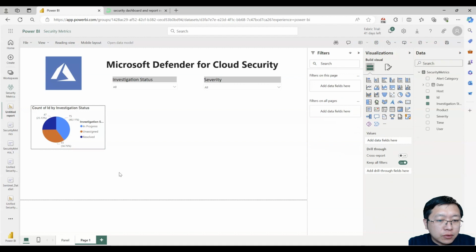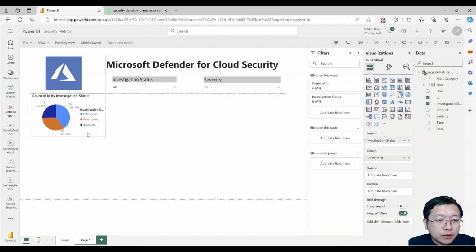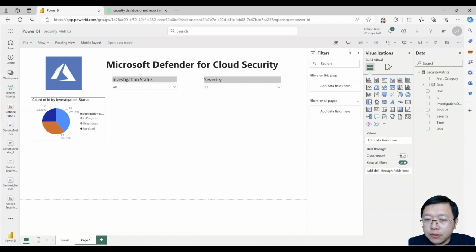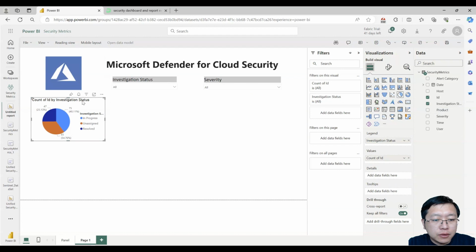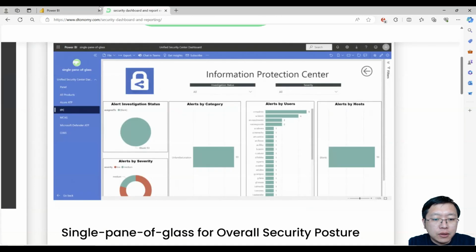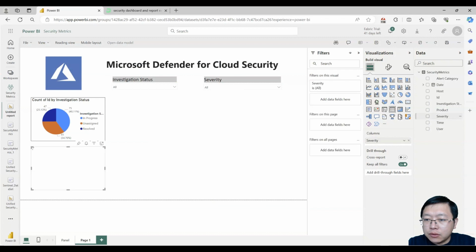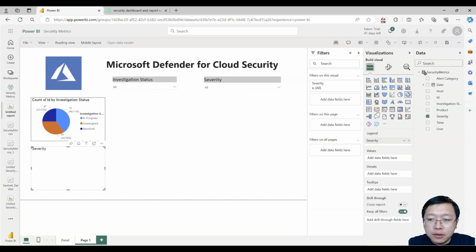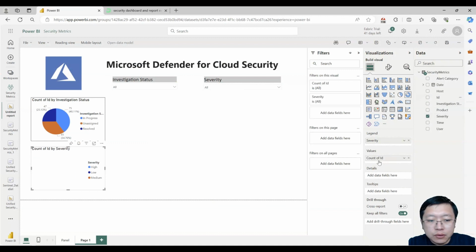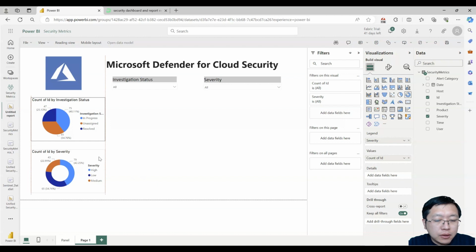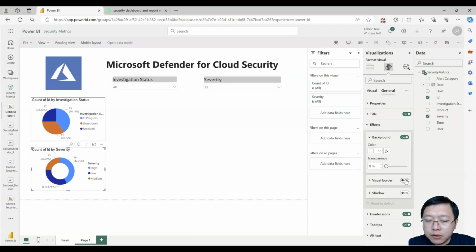And let's do this one here, and let's do the investigation status. We can of course change the title. Let's do the alert by severity. Let's do this one. And then let's do the ID here, value. Okay, so this is this color, and I give it a border. Okay, here we go.